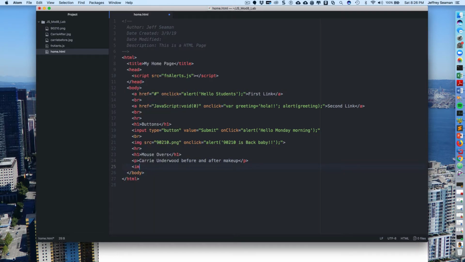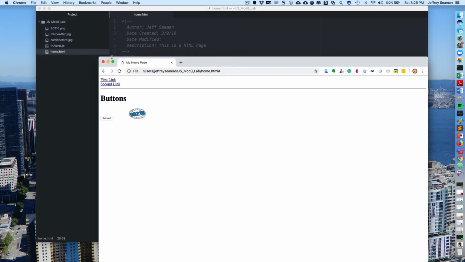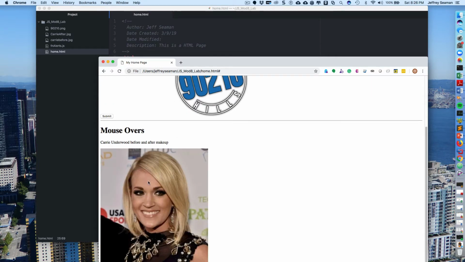All right, so what we're gonna do here is we're gonna do an image source equals Carrie before .jpg, which I have already up in here. Okay, and do onmouseover equals source equals Carrie after .jpg. Okay, so let's see what that looks like.